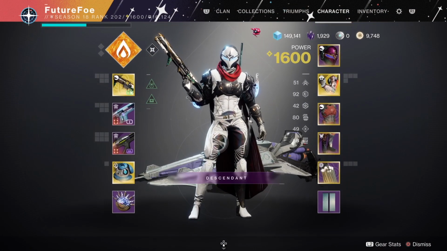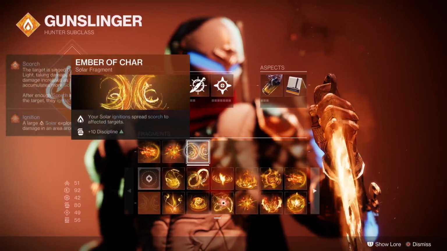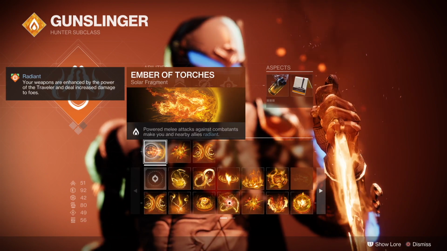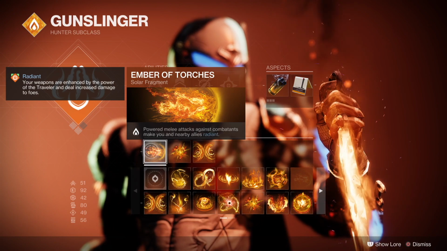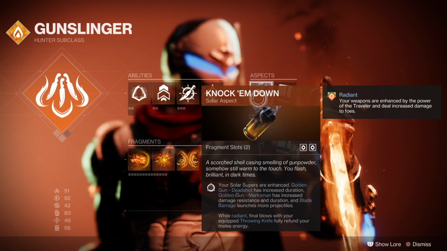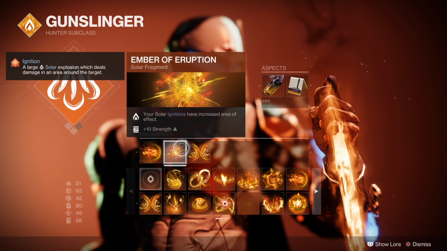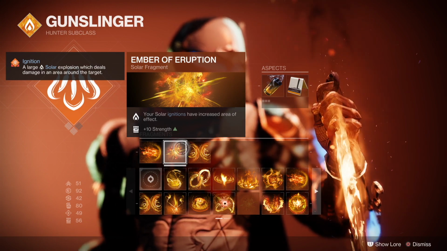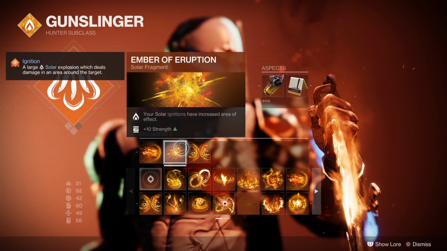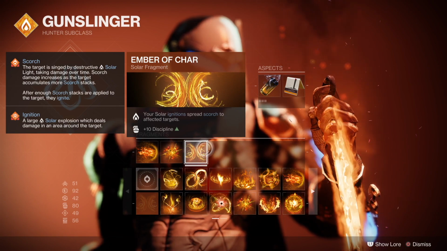So with our knife equipped with Scorch and Ignite, let's buff these aspects with some well-matching fragments, starting with Ember of Torches. This is a must not only for being Radiant, which is amazing, but also it will make you instantly proc the Throwing Knife refund for Knock 'em Down. Next is Ember of Eruption, which increases the area of effect for your ignitions. This is kind of important because you're going to be causing a lot of ignitions, and so you're going to be doing a lot of damage by increasing the area of effect. And we're going to be taking advantage of that increased area of effect with Ember of Char.